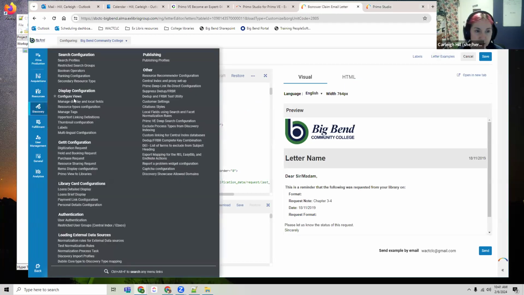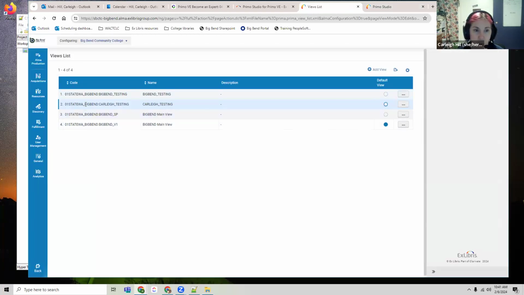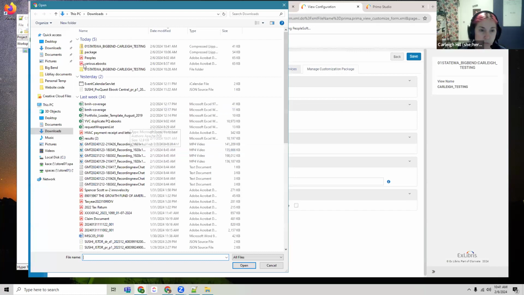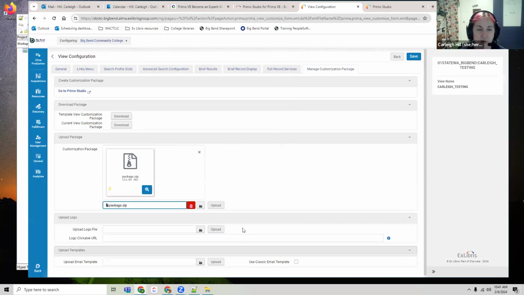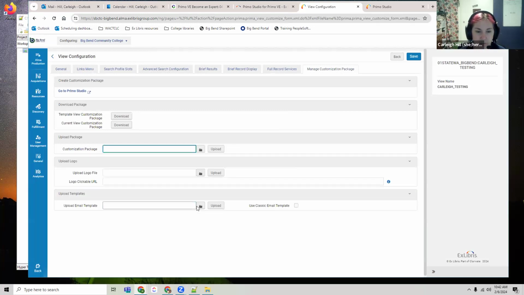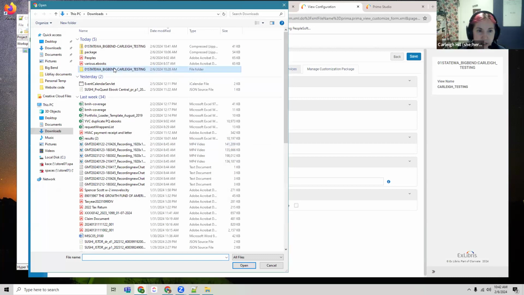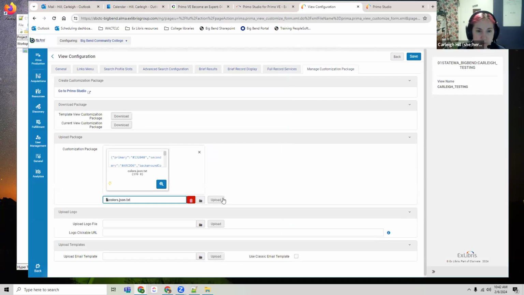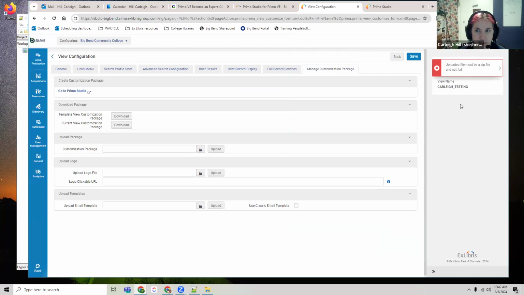It will only allow you to upload a zip file with the view name. If you attempt to upload something else, it won't work. Let me show you. Oh no, the package one works. It won't work if it's not a zip file. If I try to upload this, it says the upload file must be a zip file.